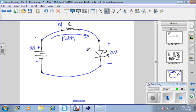We're almost finished with our problem. The question now becomes, what should the value of this resistor be? Well, we have another electrical measurement called current. Current represents the energy being transferred. And we say that current flows through devices and along a path. And we have explained to you before that current flows from the positive side of an energy source through the circuit back into the negative side. And that value of current is determined by the amount of energy and the type of component that's in the path.